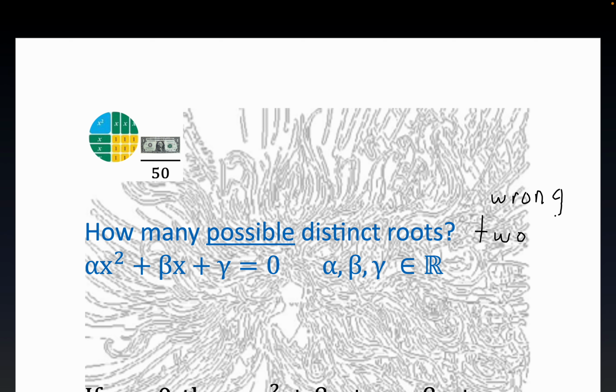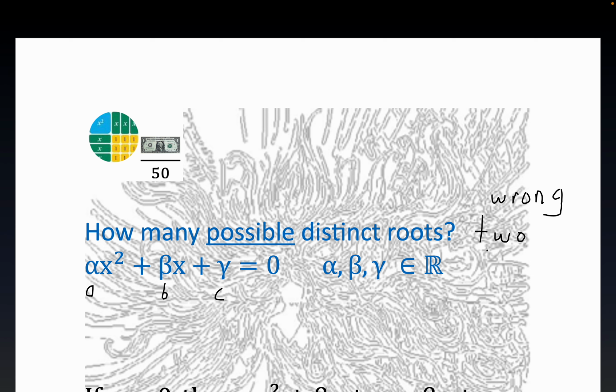Because doesn't this look like just a quadratic equation in alpha, beta, and gamma? These are the Greek letters A, B, and C here. You're used to seeing A, B, and C in the U.S., maybe even more universally. But anyway, alpha, beta, gamma are the Greek letters for A, B, and C. And notice we say that alpha, beta, and gamma are real numbers, all right?